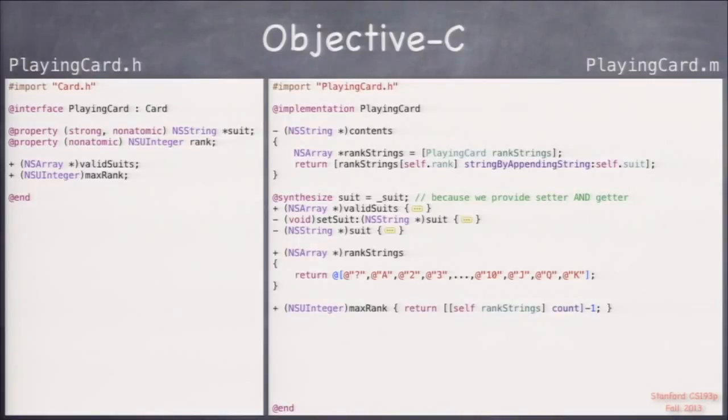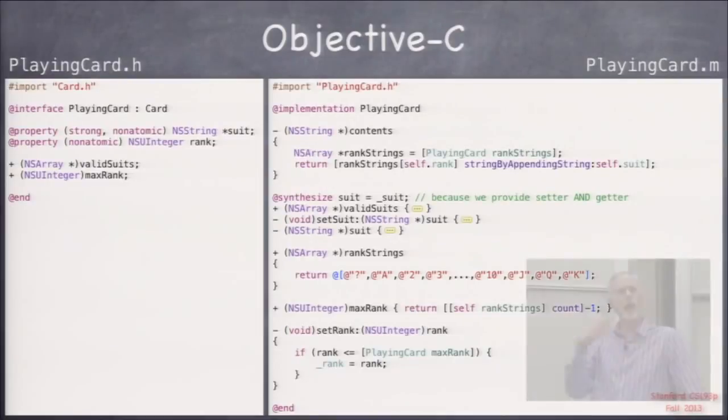And so they're all utility methods. We're not accessing any instance variables in any of those methods. That's the only reason I'm showing those, just so you see what a class method looks like. We also could override the setter of rank, just to be complete here, to make sure it doesn't allow you to set a wrong rank, like set rank 15. There's no such card as 15. So let's make sure that the rank is less than the max rank, which is the utility method we just did. Does that all come together for you?